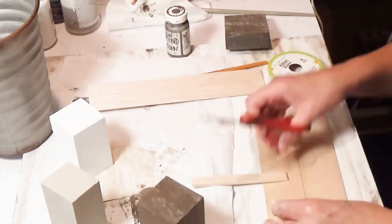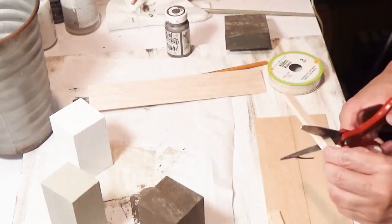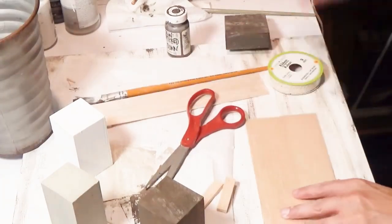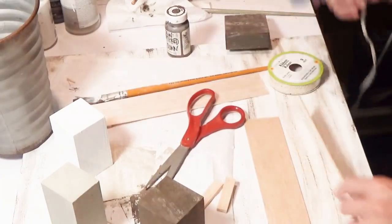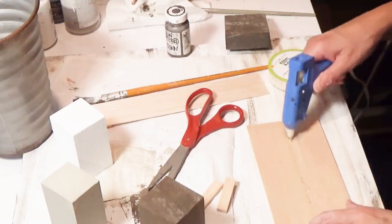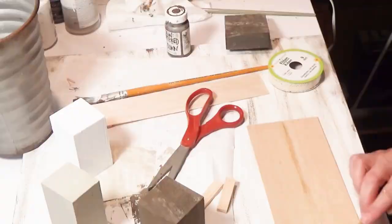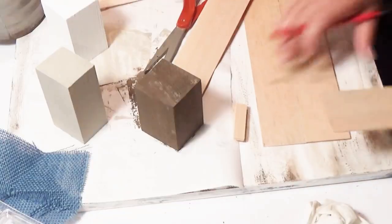Sometimes it's a better deal than Dollar Tree if you use a lot of wood, and I use a lot of wood, so it is a better deal for me. And again, you can find it on Amazon or whatever. So I took those basswood pieces, and again, you can find something like this at Dollar Tree, and this is just to give you some ideas and some inspiration.